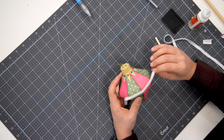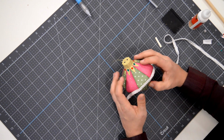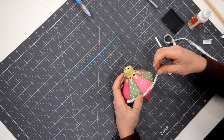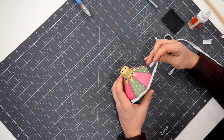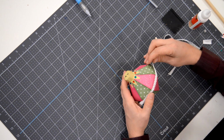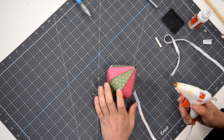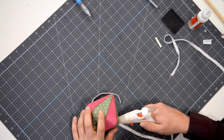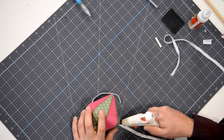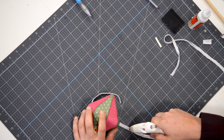I'm just going to wrap that all the way around. Okay, so that looks pretty good, I'd say. I'm going to try to keep it nice and straight. Okay, just like that. Take a look at it from the angle. That looks good. Okay, so we'll flip it over to reveal the next section that we need to put hot glue on. I'm going very easy on it because I don't want it shooting out all over the place. But of course we need at least enough for it to stay on.